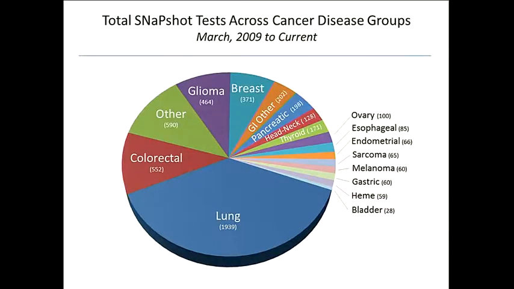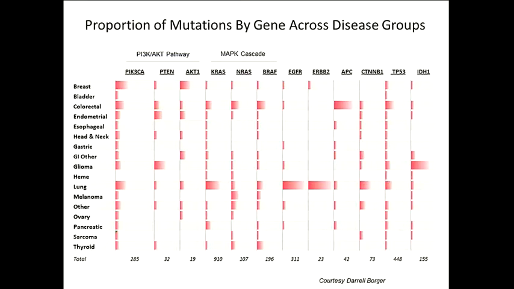What did we learn about it? Well, first, just to show you, we tested basically all tumor types. We performed these tests at MGH SNAPSHOT and now NextGen at the request of the clinician. We don't reflex every patient that comes through the door. And I think that's, for a lab that wants to do this in a clinical sense, absolutely necessary and protects us from a lot of patient consenting issues. So we do almost every tumor type.